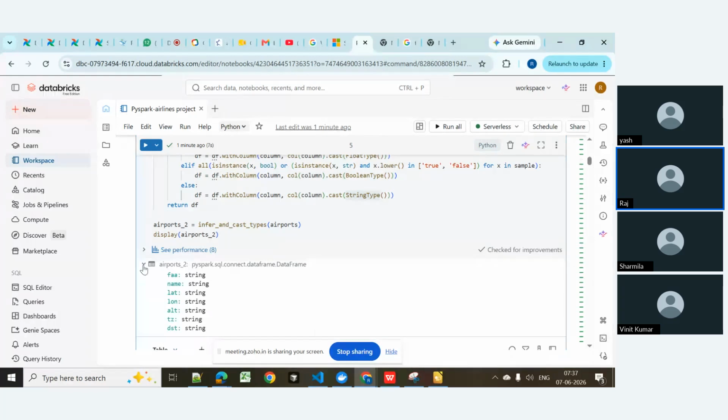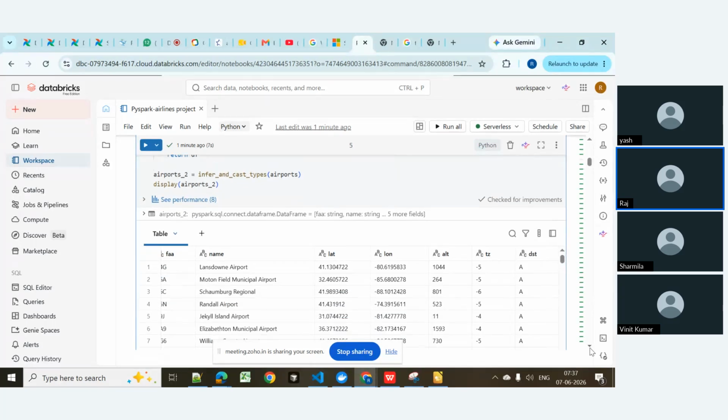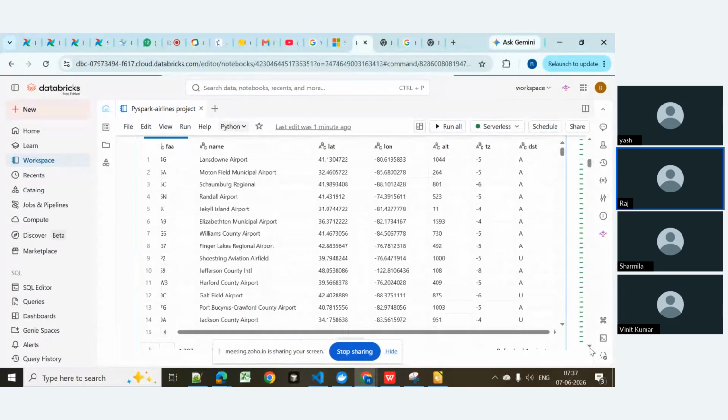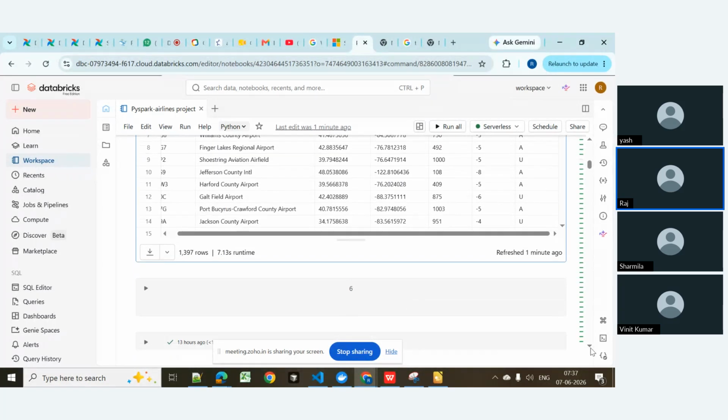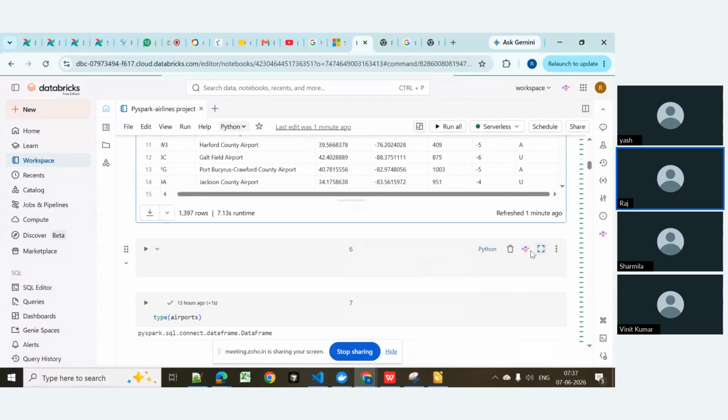Right? It's not doing it, but yeah, this is what we generally follow to convert the data types. This is through the function itself, but we can also do it the way that we are doing it. I'll check again why this is still not working in serverless.